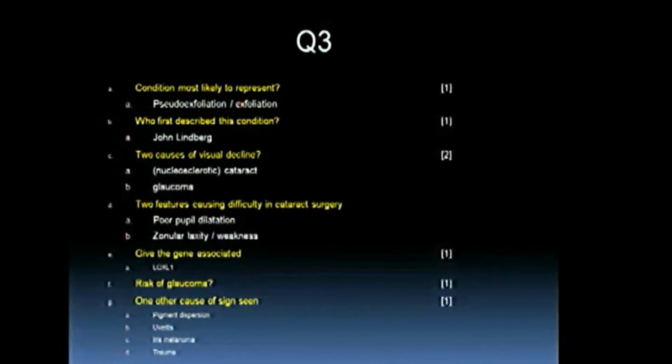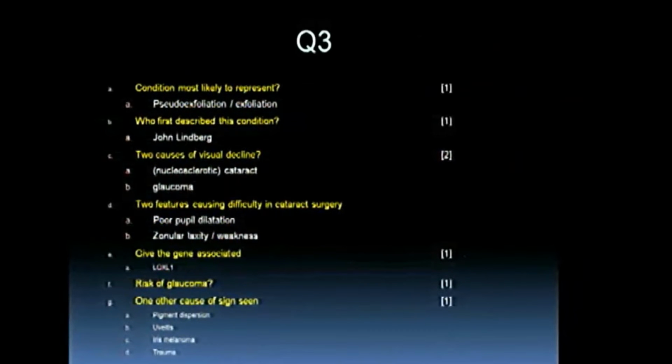Giant capsule. Fragile, yeah, okay. Risk of glaucoma during cataract surgery? Oh, yes. Okay, there's no answer. Yeah, 50% is acceptable. In fact, if you give anything between 10 and 50%, I'd accept it because the estimates in the literature are so variable. But classically, it's 40 to 50%.